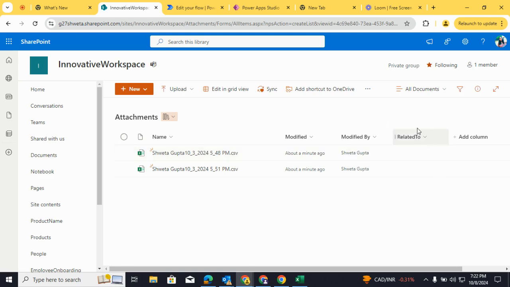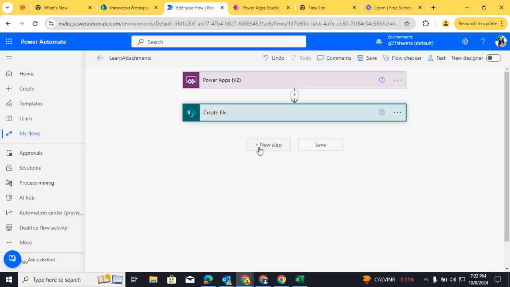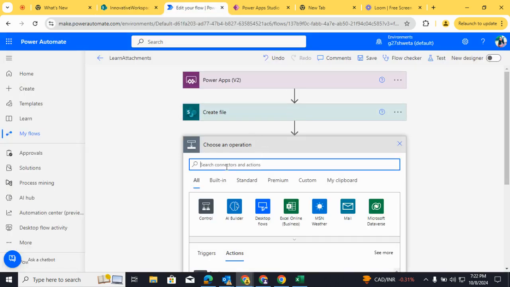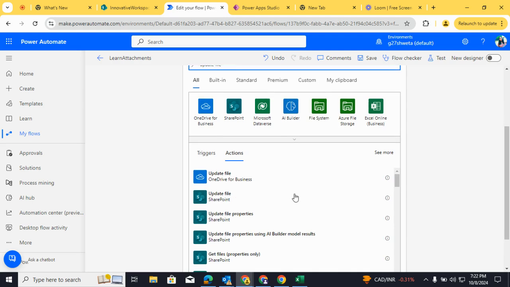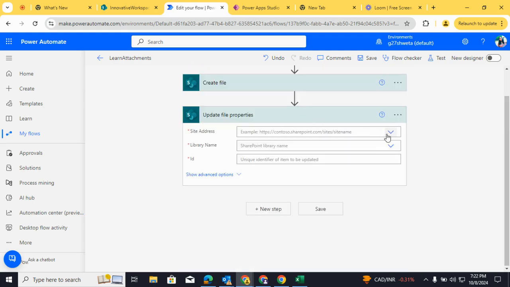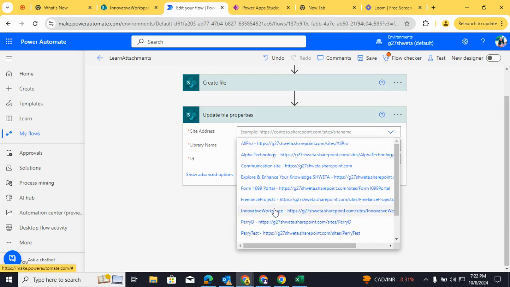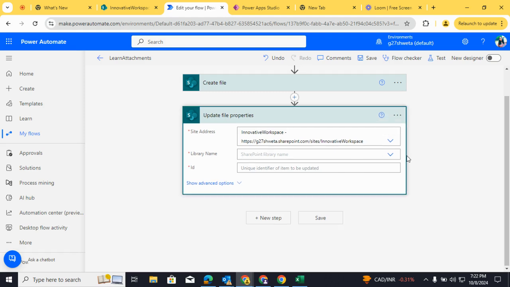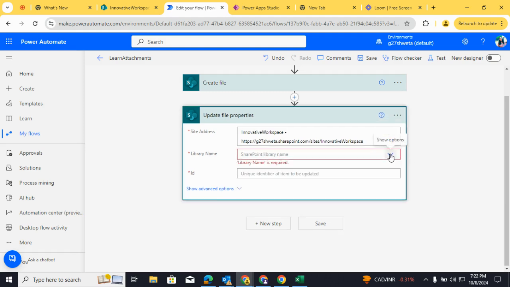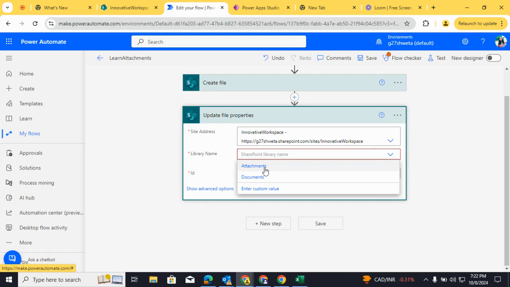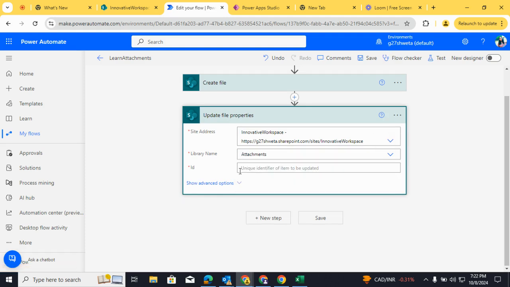Here you can see we didn't get our related to column value. Go to your flow, add a new step, update file properties. Pass the site address. Our library name is attachments.